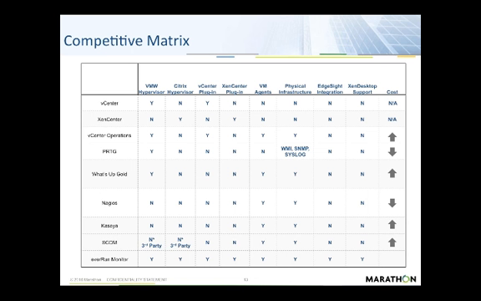And we know we just sort of scratched the surface with some of this stuff, but this is our attempt at arming you with the information you need to be able to go out and talk to these customers intelligently and be able to respond when they say, I'm using What's Up Gold, or I'm using ZenCenter to do some of this stuff. We want to make sure that you're armed with the information you need to understand where we can bring additional value.